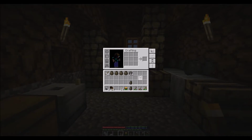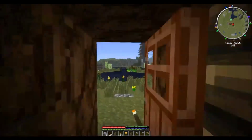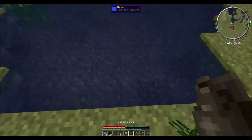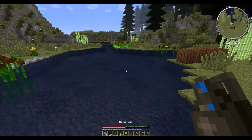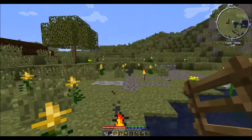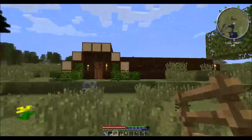Okay, so if we're going to go on a mining trip, we have our pick, some wood. More importantly, we have some sticks. I think we'll probably need more sticks than that. Let's see. Fill up our water jugs. I think we're going to go back to the copper mine. 21 ladders. We'll see what we can do with that.